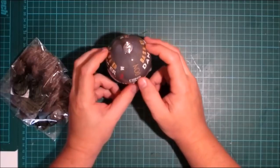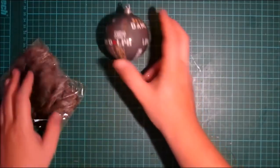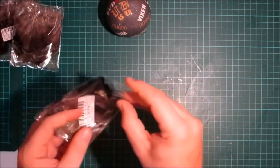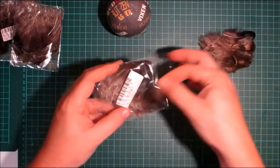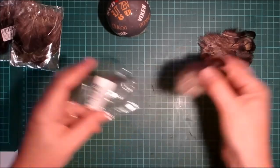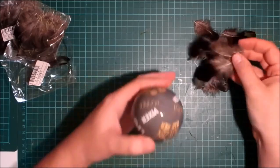Today's video I'm going to alter one of these baubles that I got from Poundland in the January sale of this year. They went down to 50p for 2 packs. I've got some packs of feathers, so I am going to have a few feather baubles on my woodland tree. Most of you that have been following me for a while know that I'm doing a kind of woodland theme on my main tree this year.